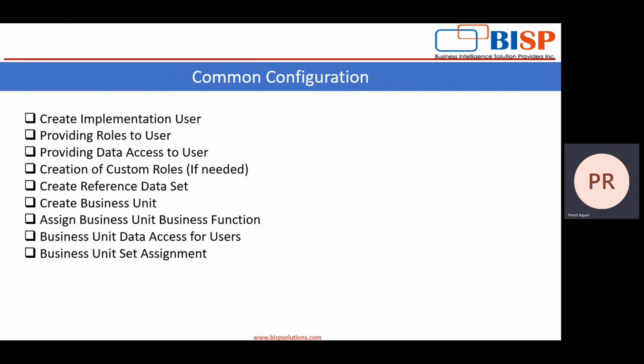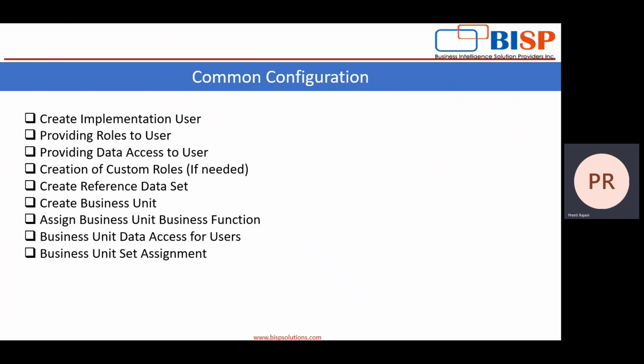So we have seen how to create the implementation user and how to provide the roles to the user. Now we will see how to create the custom roles if needed. You require custom roles when you need to provide specific privileges to the user, or you want to give limited access to the user. At that time, you create the custom roles and provide them to the user so that the user can have only limited access.